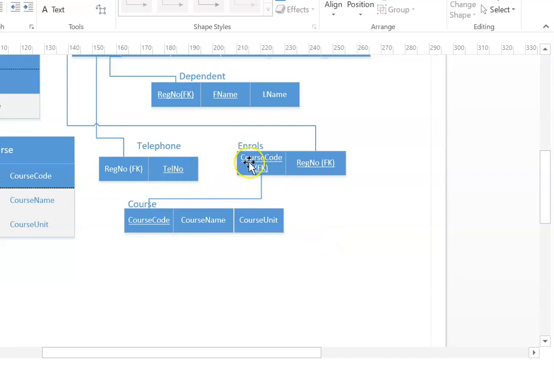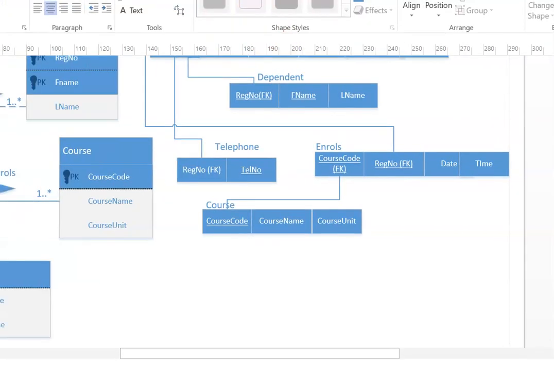So in this case, we get into this, Ctrl C, and then we have this here, which is going to be dates, and also this here, which is time. And then we put it here. So that is what happens. So now this is a complete set of tables, depending on what you have covered.